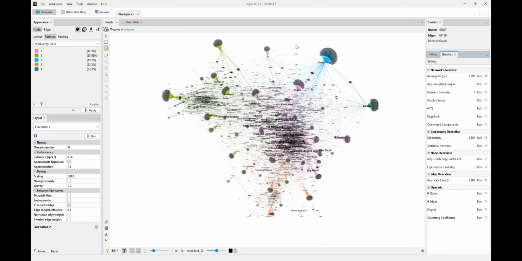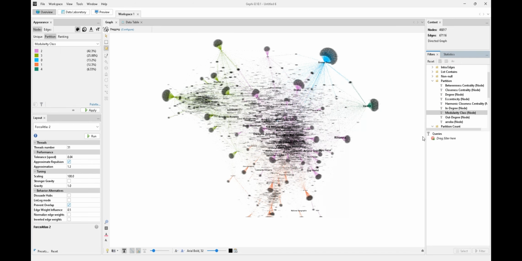After the software ran this layout, we reached this graph here, and let's do some analysis on it. Let's separate the communities. We can come here and add this modularity class node, so we can separate among the classes.